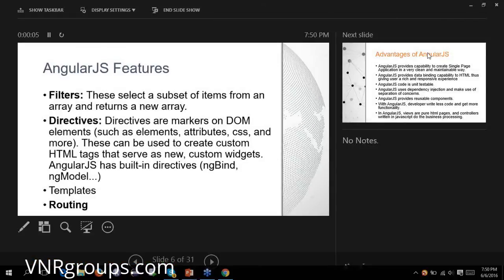Perfect. Now they also have something like templates. What are templates? You write a template in HTML. If we remember MVC, MVP, MVVM. I just have to get the different presenter. The different presenter happened to be a different HTML. You write that in the form of a template. And finally you have routing from one to another. So that's where AngularJS comes in.